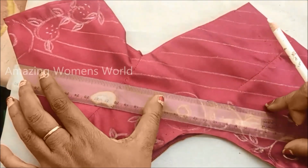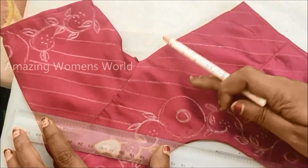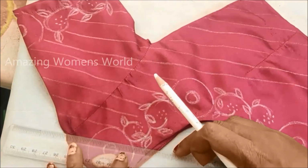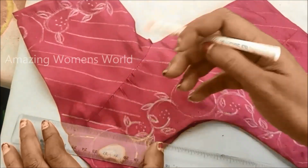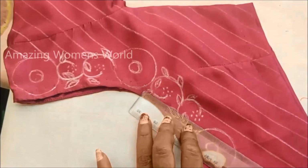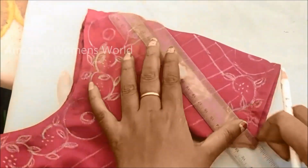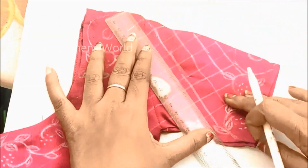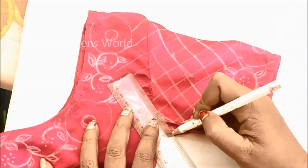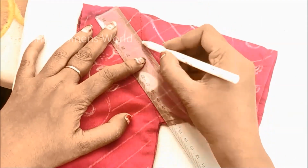Heavy designing on the neckline and simple designing with the cross check pattern of 1 cm square check boxes. This is how, on the sleeve and also on the blouse, we have to continue giving the line markings. The same way, I'll give the opposite line markings to get the check lines. Like this, we have to maintain equal distance between the gaps on these lines.